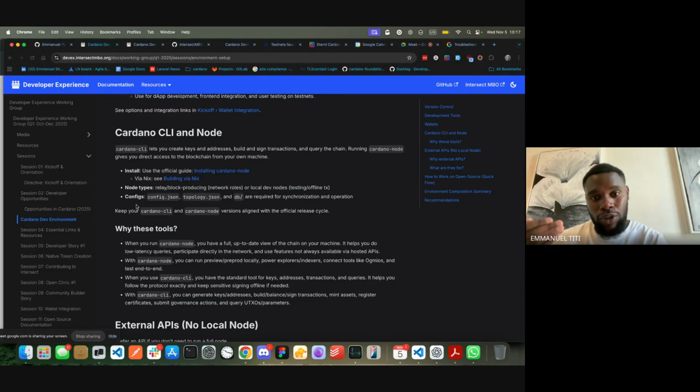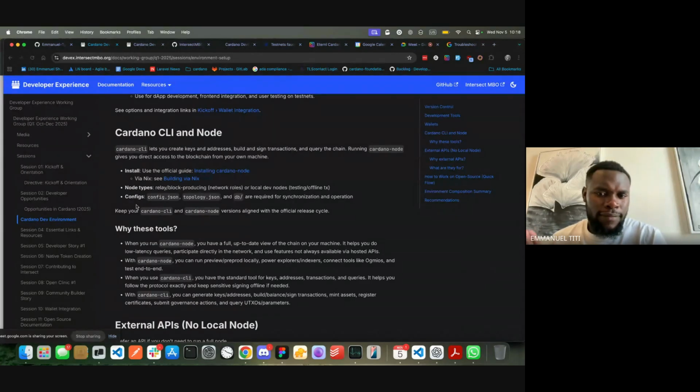So there is a procedure for setting up a block producing node. This is what is eventually called an SPO, a stake pool operator. A stake pool operator means that you have a block producing node. There is a whole set of configuration that you do on that particular node for it to be a block producing node. So it's quite different from a relay node, which will just be able to see things on chain, but it wouldn't be able to create a new block and propagate it with transactions. That's the difference between the relay and the block producing node.